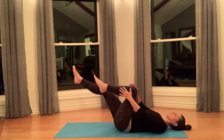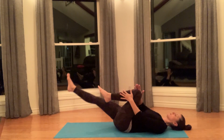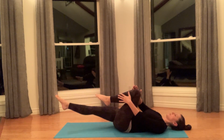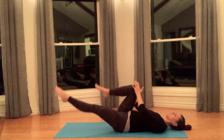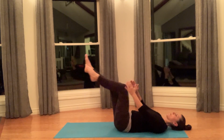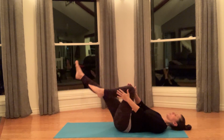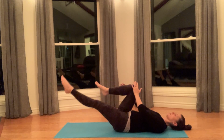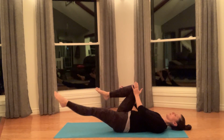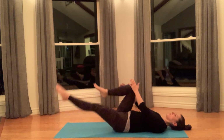And you're going to switch. And switch. And switch. So point your toes as you're reaching. The trouble here is keeping neutral, so there's a little space in your low back. Ribs are gently pressing into the floor if you can, so you're relaxing your ribs down to the floor. Pelvic floor is engaged. And you breathe.